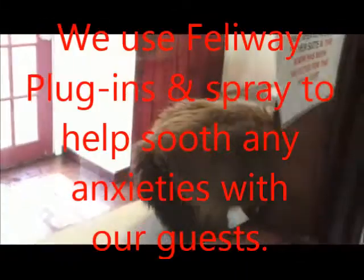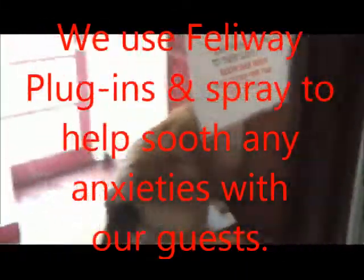And if they're very people-oriented, like Muffy here, we spend time in there with them, petting them, hanging out with them. And they also have a view if you chose a suite that did not have a view of the outside. When they're in the playroom, they do get an opportunity to look outside. It's about 9 by 7, the room, and it gives them plenty of space to do their thing.